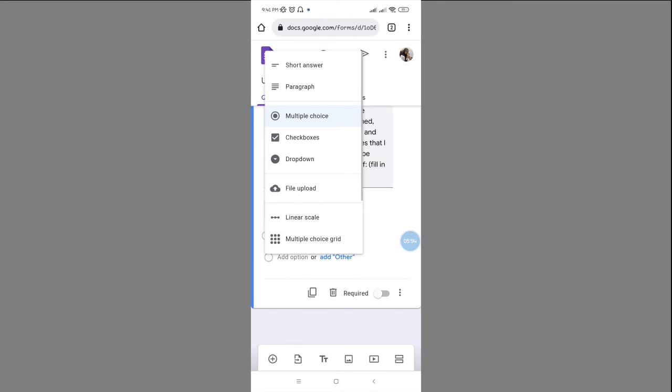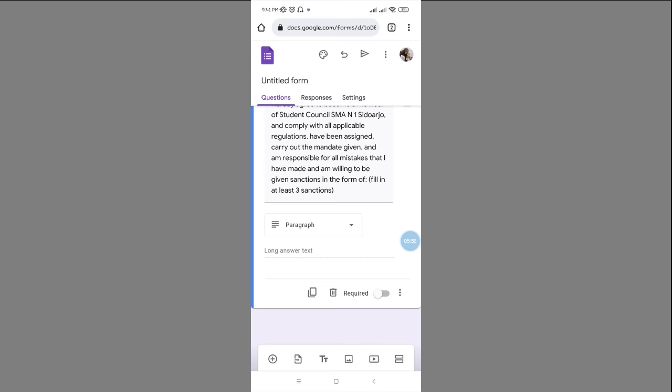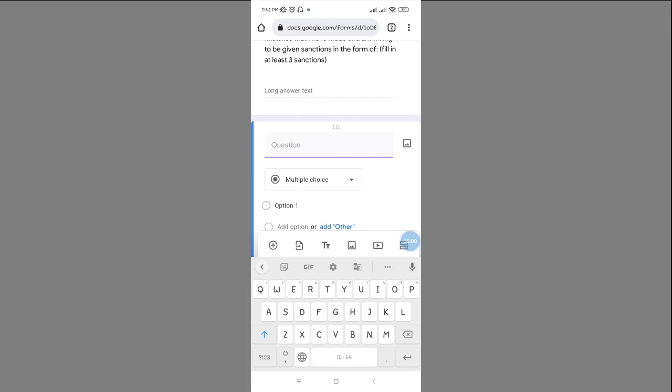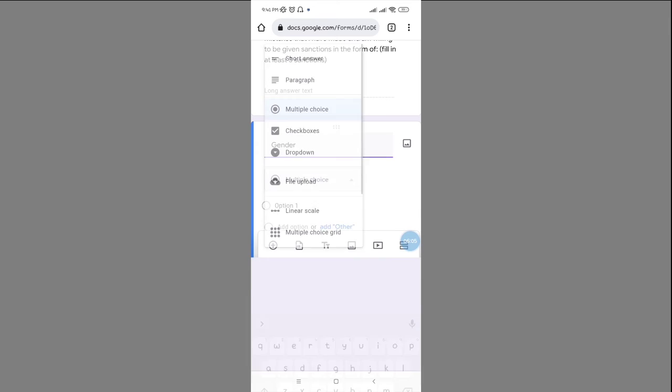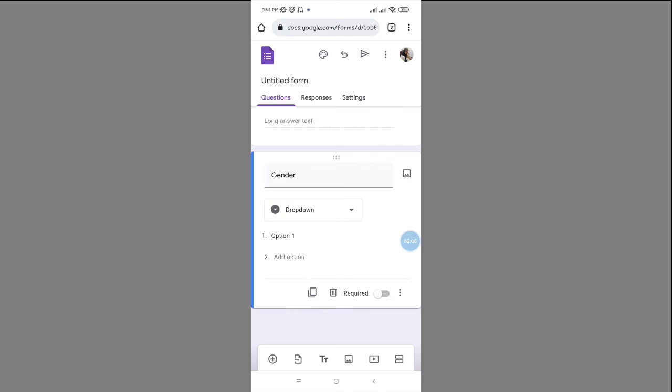Paragraph, required. Okay, I'm going to put gender here, and then use drop down.